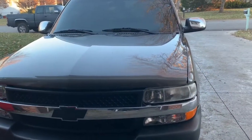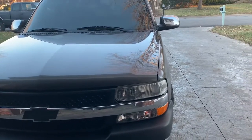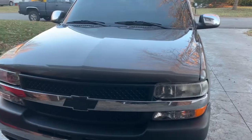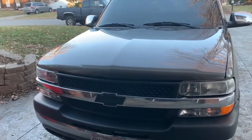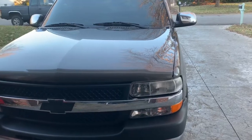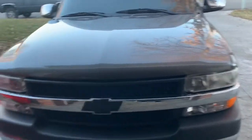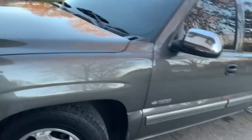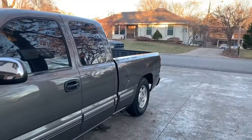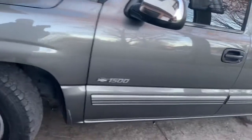So you're looking to buy a 99 to 06 Silverado. Here are a couple things I would go over before purchasing one. Starting first with the body, you want to look for rust — visual rust — rockers, bed, bed corners. That's all typical things that go wrong with these trucks.